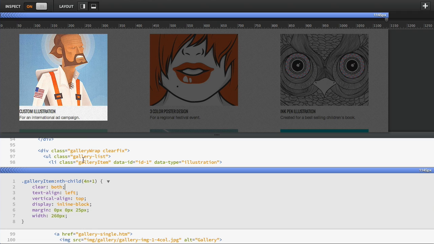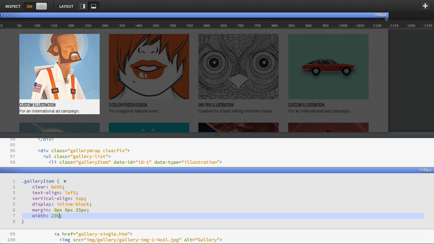But I don't want to change the width of these items using this selector because it's only going to apply to that first one. So here's where this little arrow comes into play. So this isn't like a bug. This is actually, when I click, a select box showing me all the available selectors that can target this element, and they're sorted by how specific they are. So if I change this to dot gallery item, now whatever I change is going to take effect on all of the gallery items. So I'm going to change it to 23%, like that.